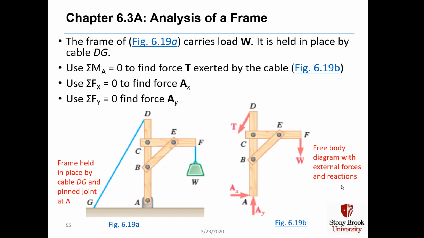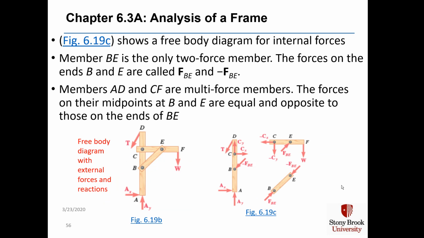We can solve for T by summing the moments around point A. We can sum the x forces to 0 to find the force A sub x, and we can sum the y forces to 0 to find the force A sub y at point A. Figure 6.19c shows a free body diagram for the internal forces.